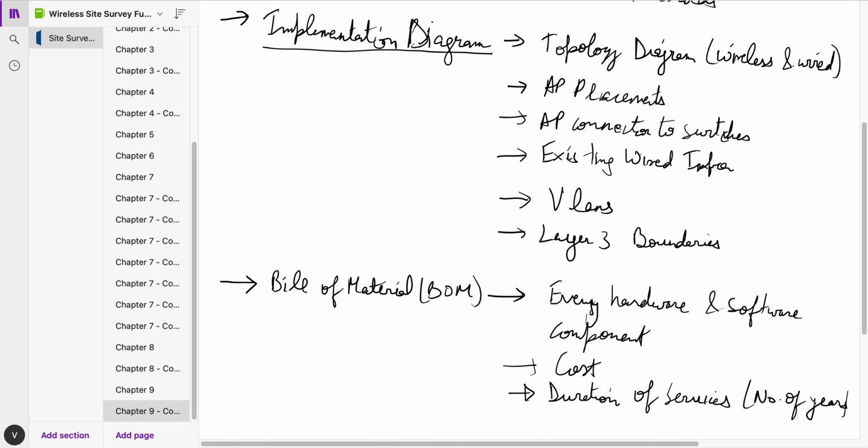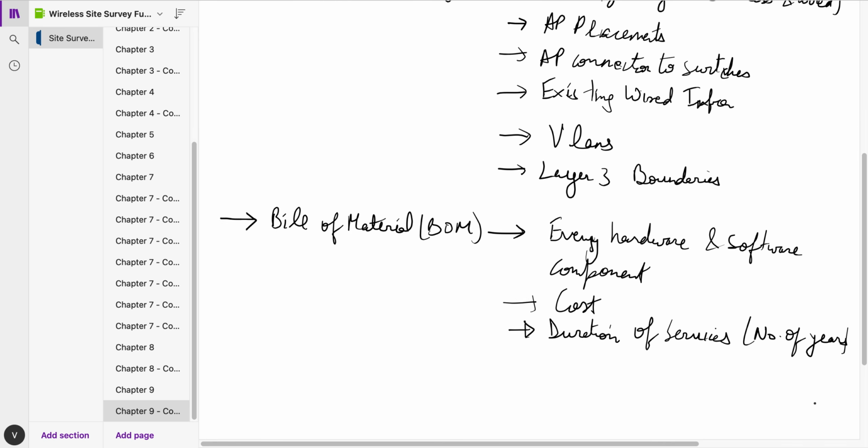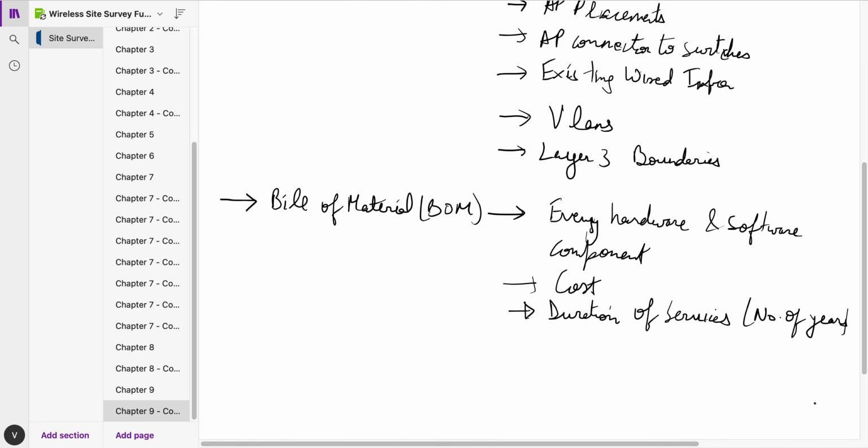Some vendors sell it for 2 years, some for 1 year, 3 years, or 5 years, depending on the vendor. And of course, since you'll be managing the show with them, you'll have to talk about the cost of that as well, right? The bill of material is a sensitive topic for every customer because it contains the cost. So spend good enough time on this and make sure this is done absolutely right.